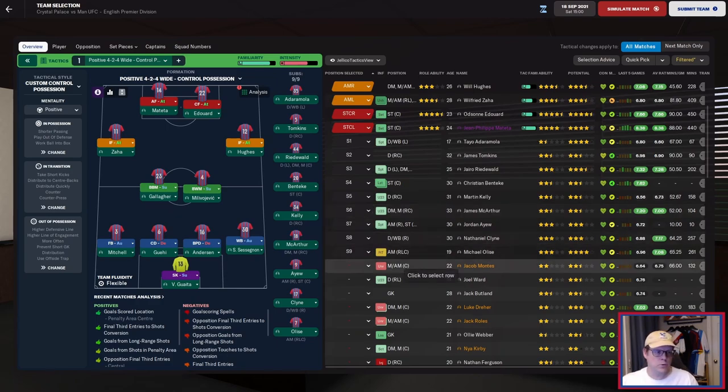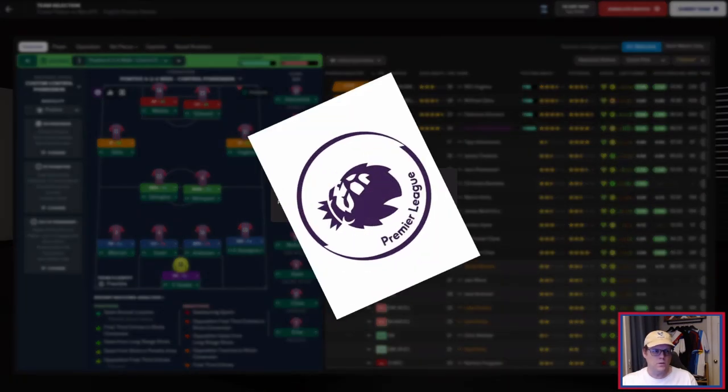We got Guaita on goal, Michael Guehi, Anderson, and Sessegnon as the defensive back four, Gallagher and Milivojevic as the midfielders, Zaha and Hughes as the attacking midfielders, Mateta and Edouard up top as the strikers. Sessegnon's coming off injury. He's good for about 75 minutes. Olise is coming off injury. They're saying he's not exactly match fit, which is why I have Hughes starting at the top. But if Hughes does start to fall off, we can definitely bring on Olise.